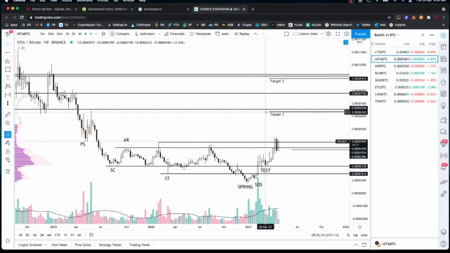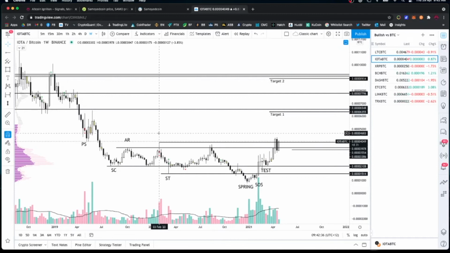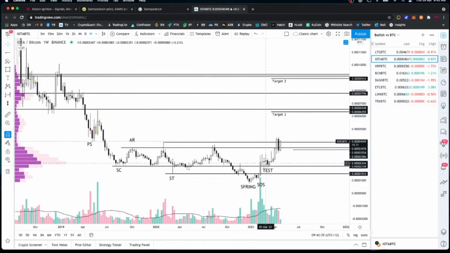I've put two targets on here. Target 1 is there, target 2 is there. I've marked in the major support and resistance for you there as well. As you can see, looking very bullish. It's just coming out of the zone.